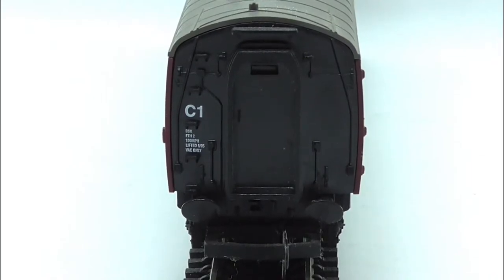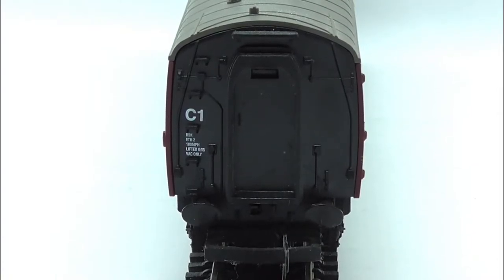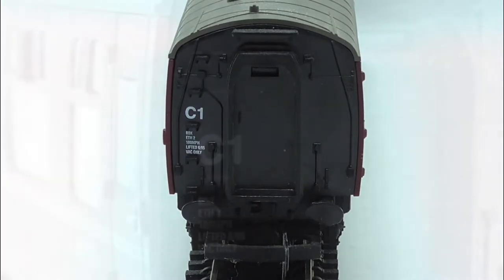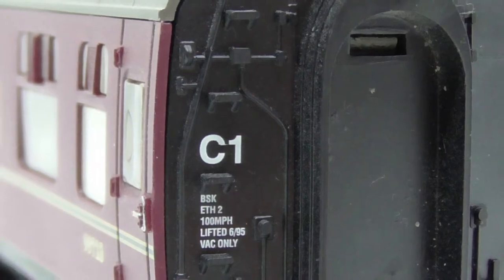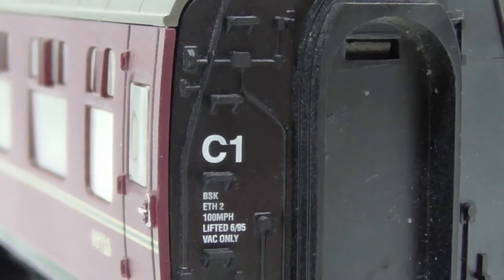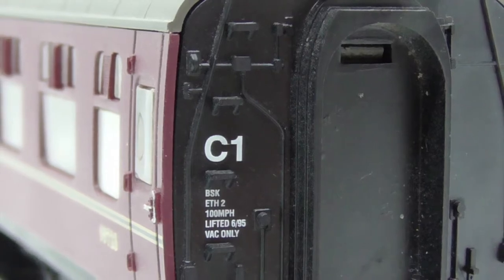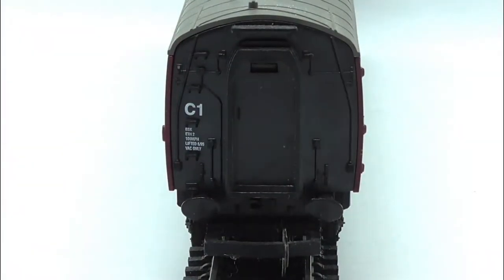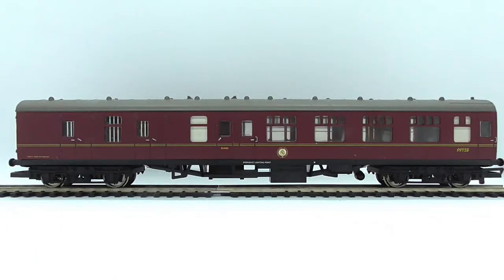As you can see we have the big decoupling, and there might be a hook in there as well somewhere. We also have the buffers - they are not metal or sprung, just plastic moulding. We have 3 steps going up. We also have the coach type; I believe C1 stands for the coach type, with some fine tampo printed information by the door. The gangway is hard plastic, and we have some wiring and moulded detail on the other side as well.